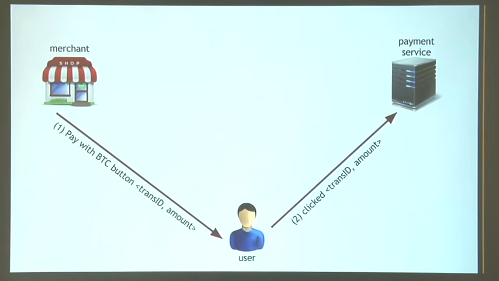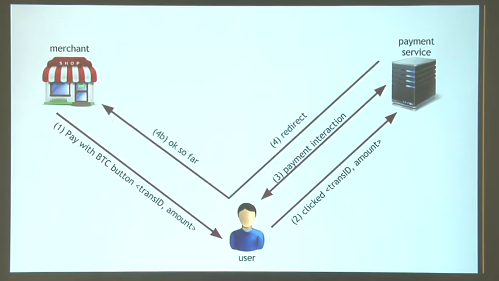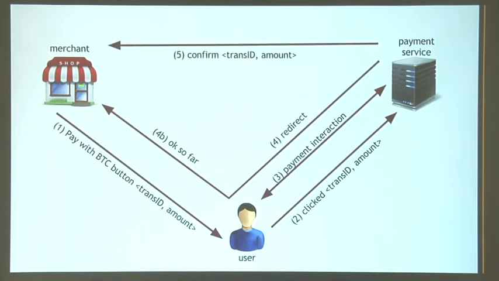When that happens, now the payment service knows that this customer, whoever they are, wants to pay a certain amount of Bitcoins. And so the payment service will pop up some kind of a box or do some kind of an interaction with the user, in which the user will receive information about how to pay, and the user will then initiate a Bitcoin transfer to the payment service. Once the user has created that payment, then the payment service will send back information. Might be a redirect of some kind, maybe an HTTP redirect or something else that comes back to the user's browser and causes the user's browser to send a message on to the merchant from the payment service saying, it looks okay so far.